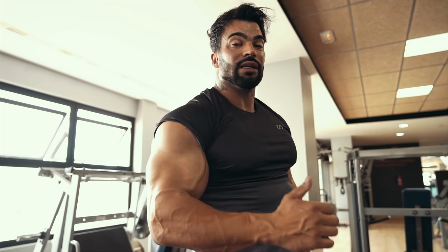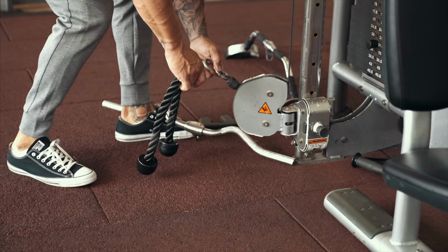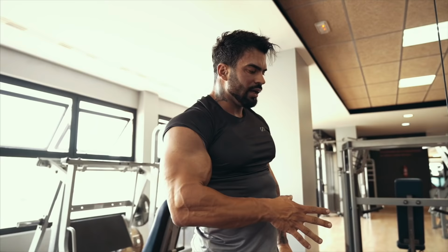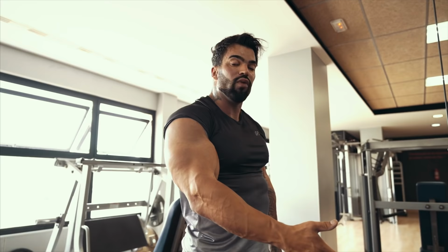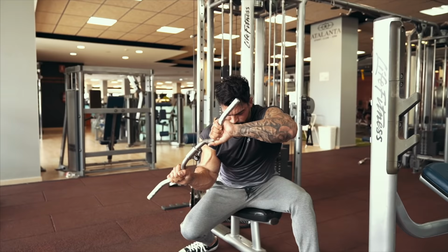So what I do is when I want to go heavy, I take a bar, and the heavy sets I go with the bar. It's easier, but to me I can push better. So for me it's like, okay, I'm gonna move more weight, but I want to keep the form and not hurt my wrist or my elbow. So when you go heavier, change to the barbell.